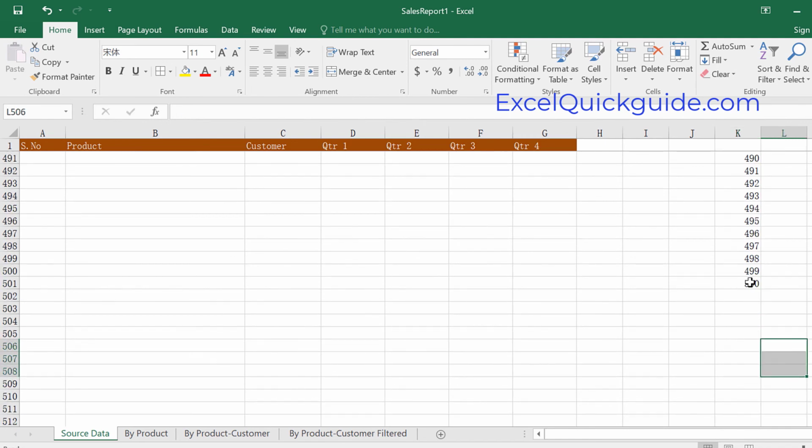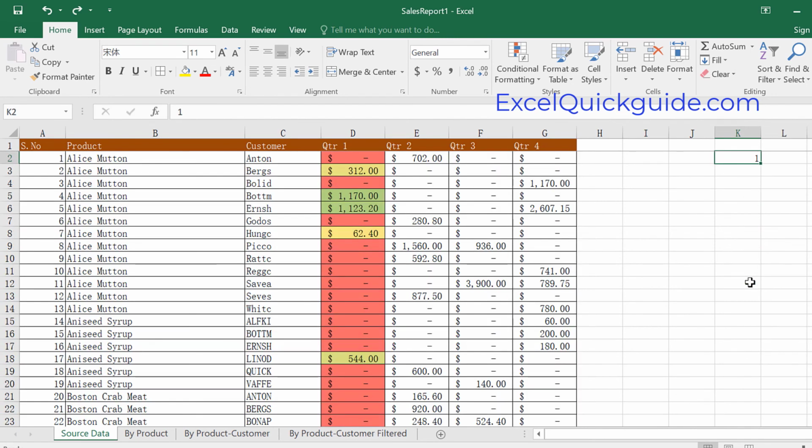Let me show this to you one more time. All you need to do is go to the cell. Let me clear it off. Go to the cell, enter 1, press Enter, then highlight it, go to the Home tab and choose Fill, and in Fill choose Series.